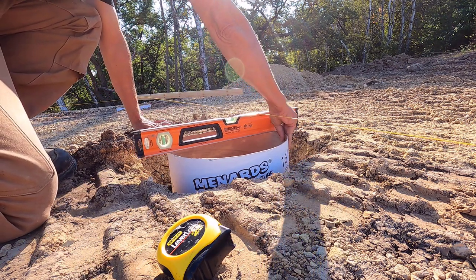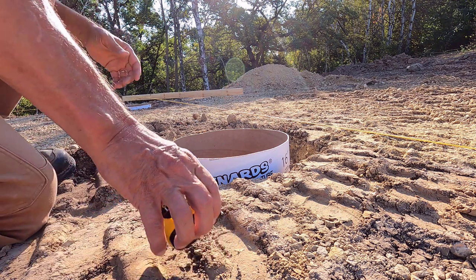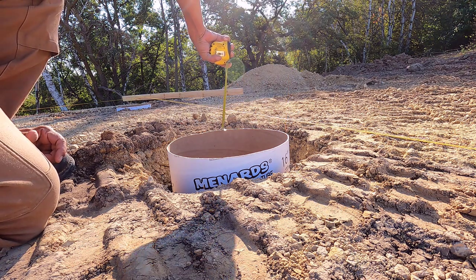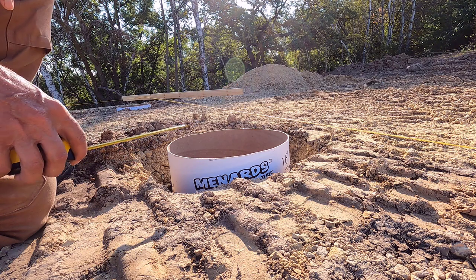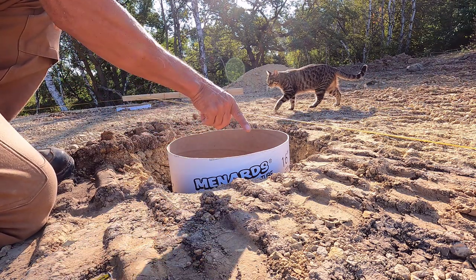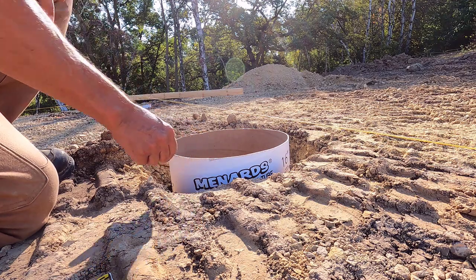Actually, I'm seeing if I can get it level at that height, and I will be able to. All right, so this is going to need an inch taken off of it. Oh, I'm probably going to take an inch and a half. Yeah, I'll take an inch and a half off of this. That'll give me a little bit of wiggle room, and like I said before, I'm going to throw long screws through the tube and into the dirt, and then backfill the gravel around it, and that should steady it up really nice.